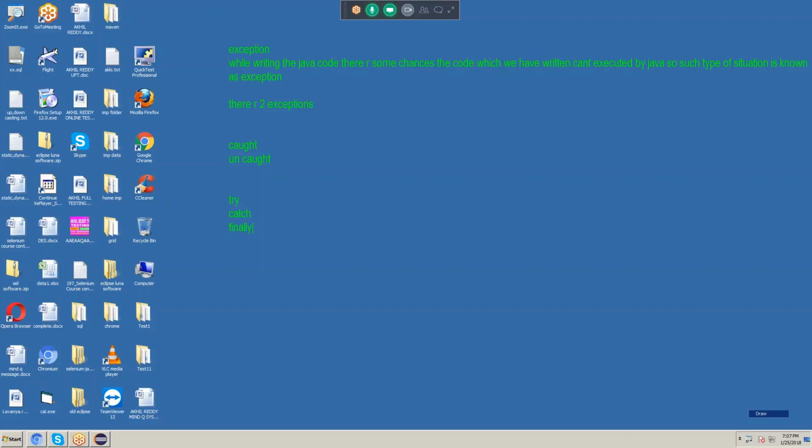Here, you just need to remember only one point. If you want to find out the uncaught exceptions, we will use try, catch, finally. Only uncaught exceptions. Okay. So, sir, you said if you have doubt on any particular block of statements, it is better to keep it in the try block.